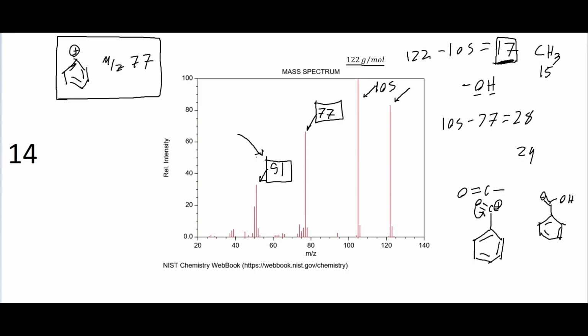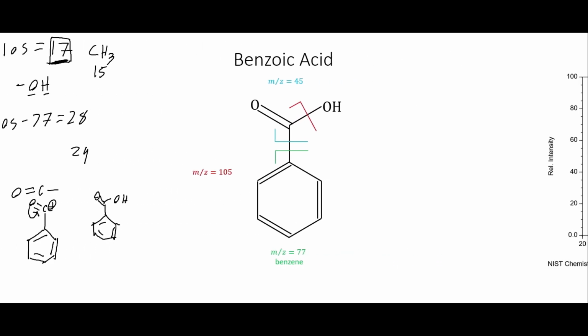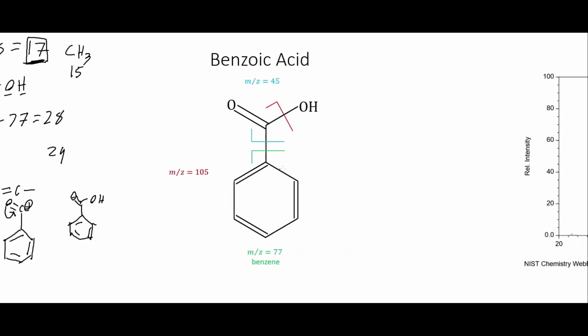Some of these fragmentations will have strange looking things like that occurring. And another one that you will see quite often is the McLafferty rearrangement. But especially when you start having a lot of these double bonds and double bonds to oxygen and stuff like that, you can start getting these rearrangements occurring inside your fragments. And this is indeed benzoic acid right here. So our M over Z of 105 is coming from breaking off that OH.